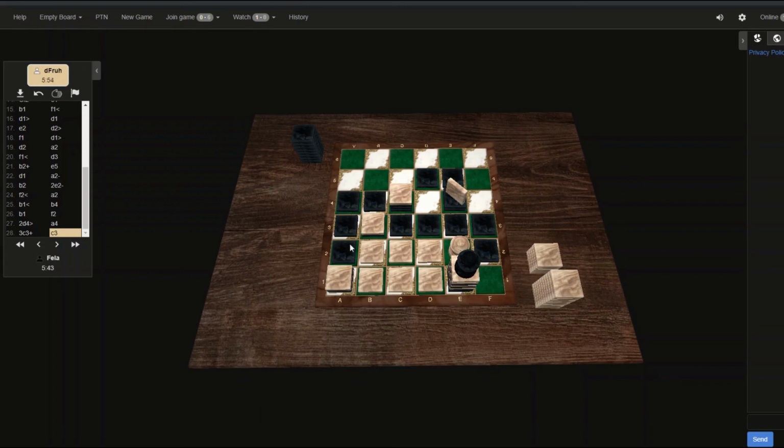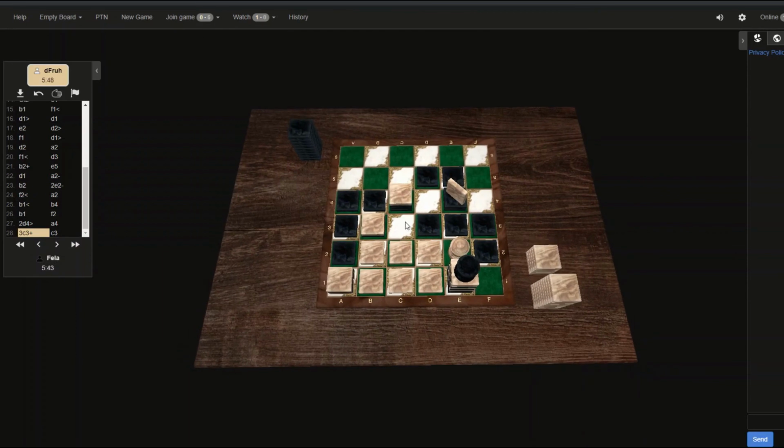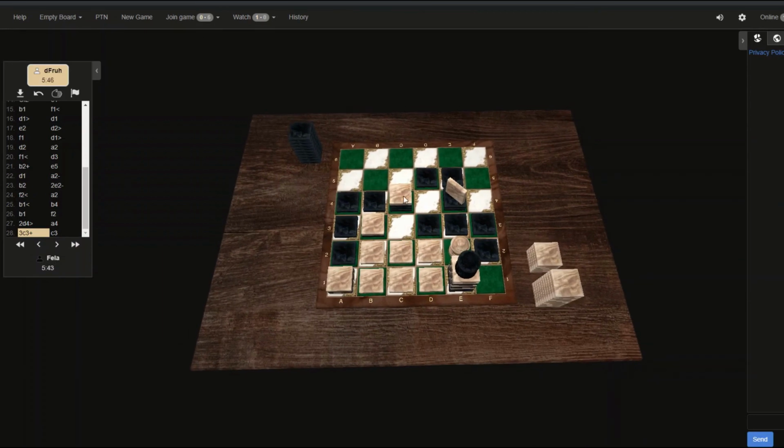But in this case, being able to capture over onto this stack and have 4 black flats in one stack and no way for white to recapture it right away except by throwing over this wall. Pretty solid. Okay, and so we see the wall come down now.